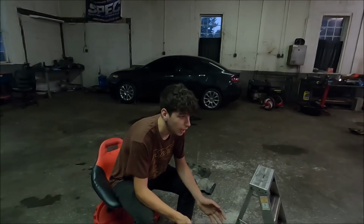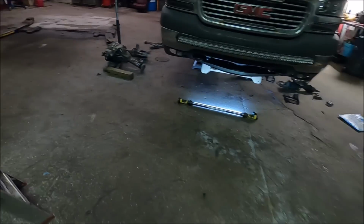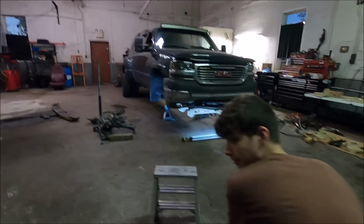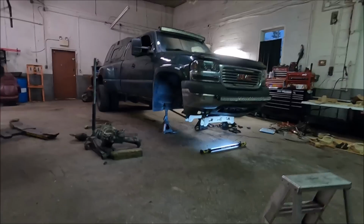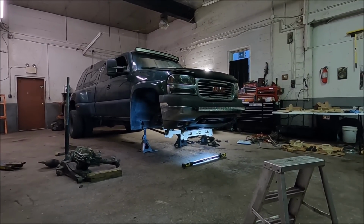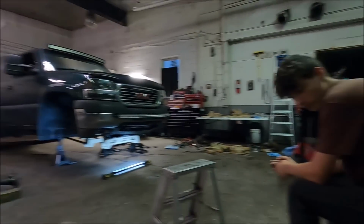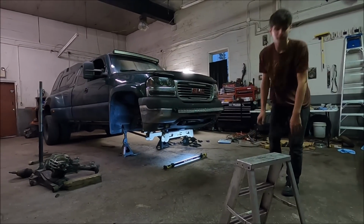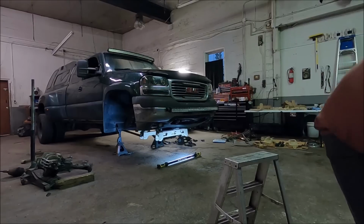What do you think, Zach? I'm liking it. I'm not gonna lie, the color looks really good. It does look good with the green. Like, let's get over here. Look at that. It looks really good with the green. It definitely looks good with the green. I like it. The powder coat. I'm glad I went with Desert Tan, dude. Oh, there's the other one. Yeah, you found it? Yeah, I'm glad I went with Desert Tan. I'll be honest with you, I'm kind of happy I did.